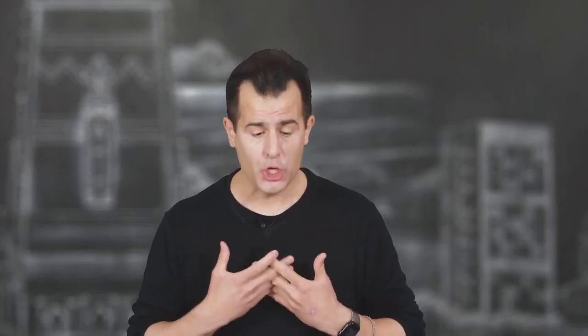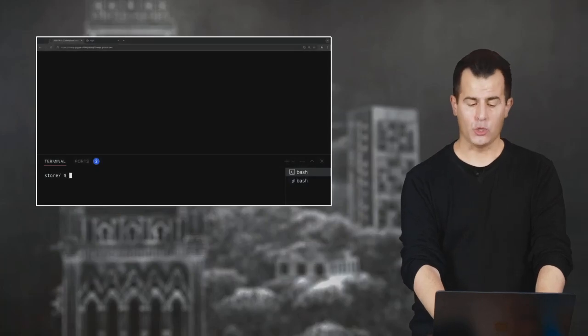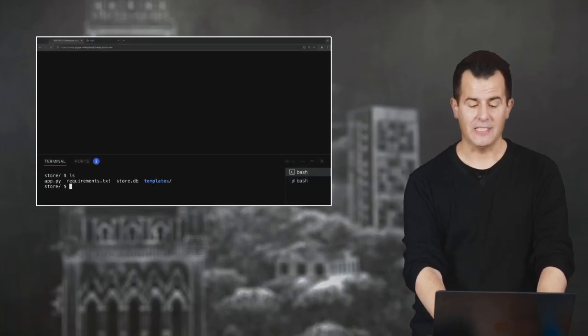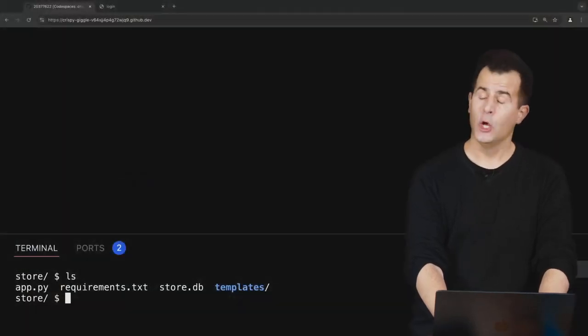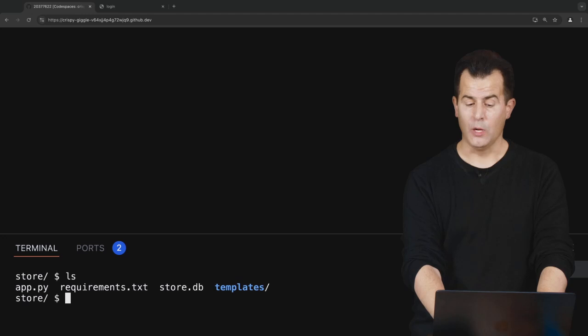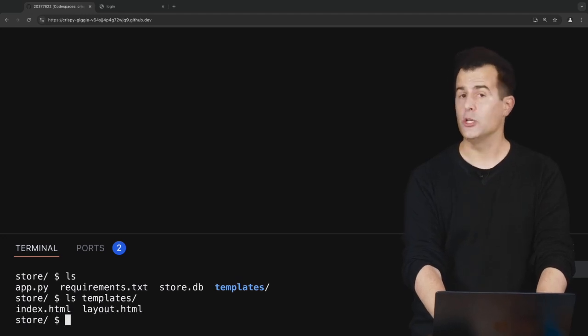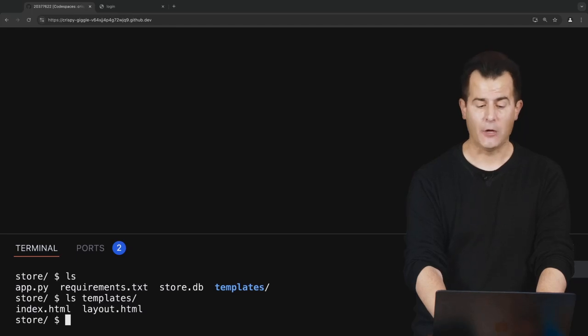All right, so let's go ahead and implement another application that also implements a very common feature using sessions, but this time to implement full-fledged shopping carts. For instance, if you want to implement a bookstore online via which people can add books to their shopping cart. Well, let's see where to begin. In advance, I've created this folder called store, and inside of it, I've got a few files: app.py, requirements.txt, store.db, which is new, and templates. And inside of templates is the usual index.html and layout.html.